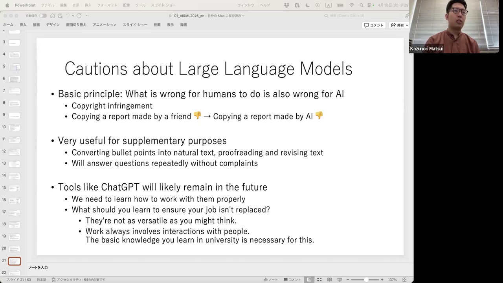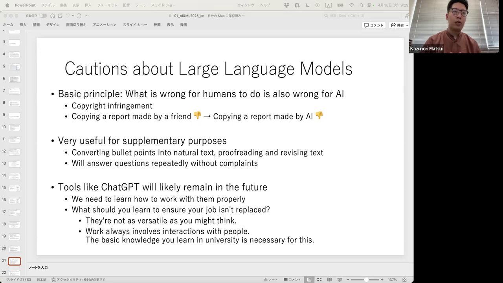So you might think it's convenient when writing reports, but as I said before, simply copying is not allowed. However, those who are lazy might generate content and copy it as is. Not only does this not contribute to your growth, but when you enter the workplace in the future, the question becomes, can you do something greater than ChatGPT?